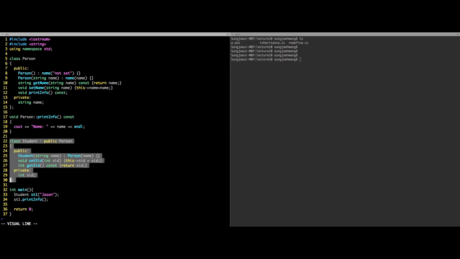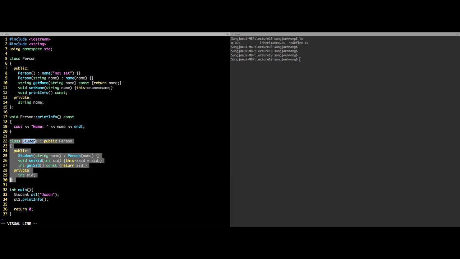And the Student class inherits this Person class using this syntax. So Student is a derived class, a child class of this Person class. Person is a base class, or we also say parent class.